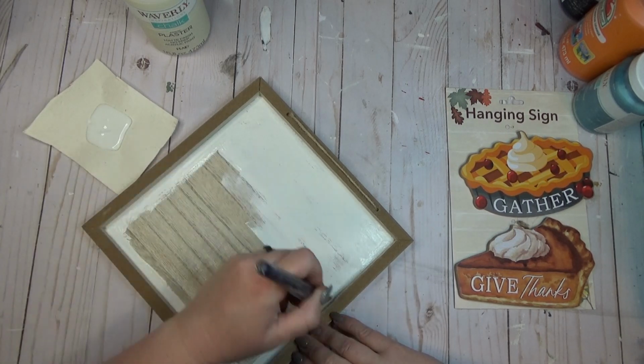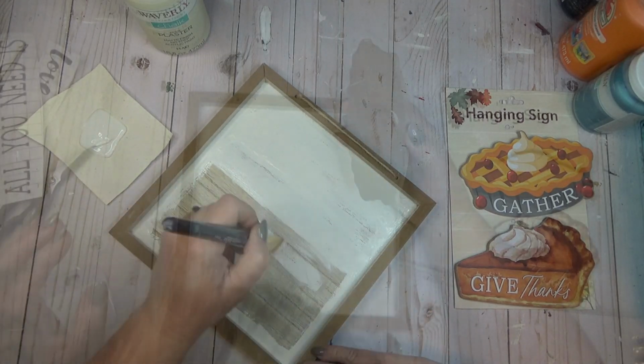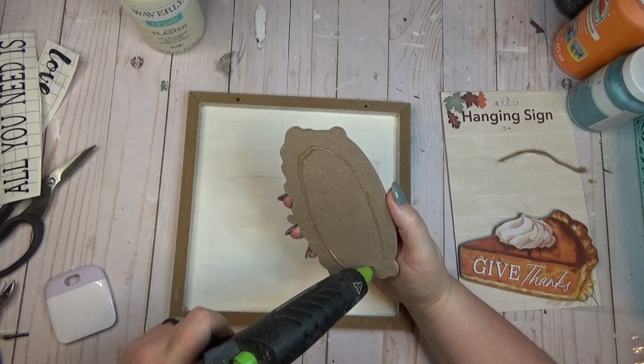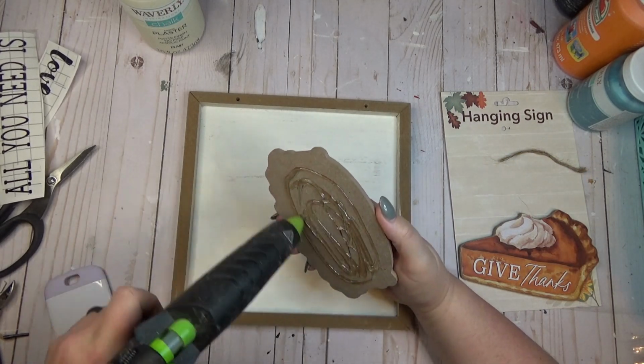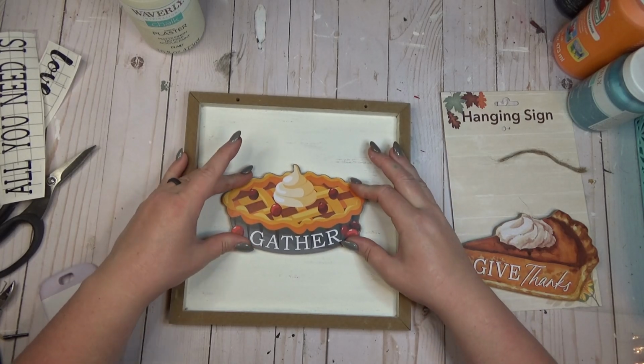I grabbed one of these wooden signs from the Dollar Tree, and even though I like the wood grain in the background, I decided to give mine a light coat of white paint. After my paint was dry, I picked out which pie I wanted. I decided to go with the whole pie for my sign. I hot glued it to the center of the sign.